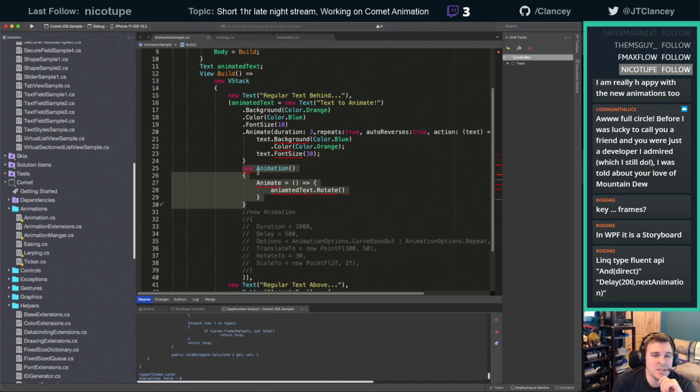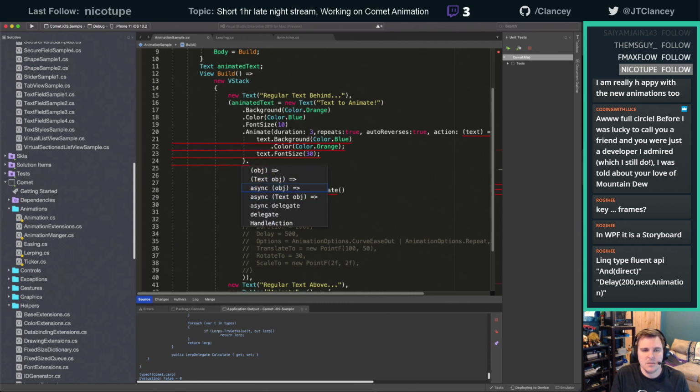But we could do something like this with this animation block, where we say, hey, get me this new animation, and then we can chain these. So if we did that, we could then do animate and let you pass in a new animation. And you'd be able to just pass these in as many of them as you want. And that would create them all as one animation.